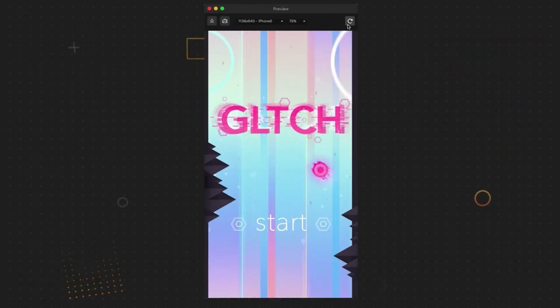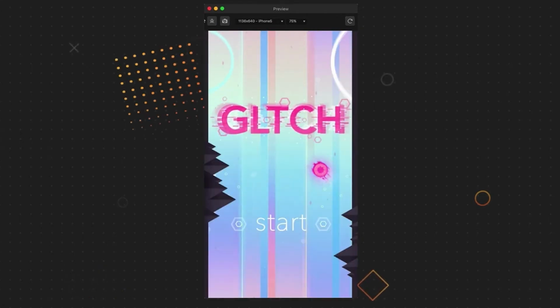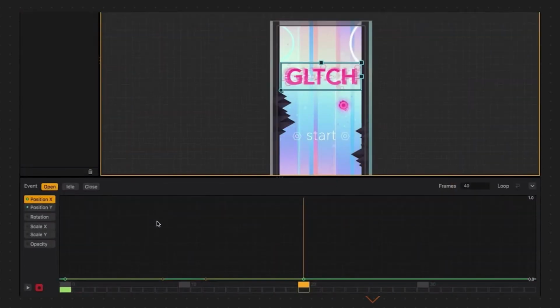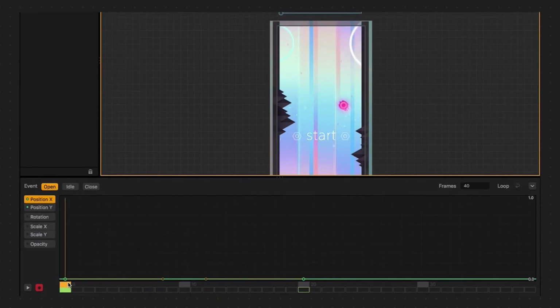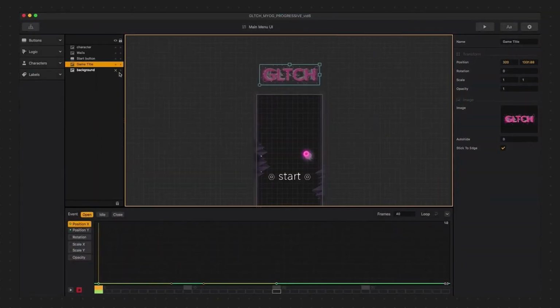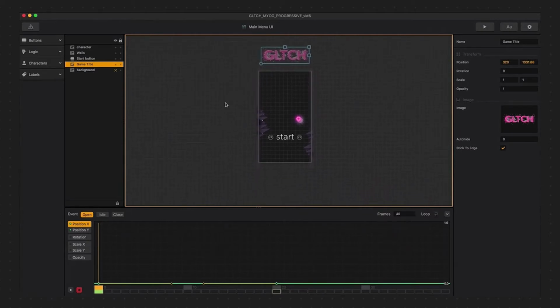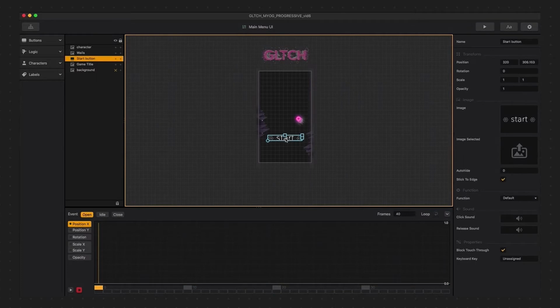There's so many cool things that you can do with the animation editor, and you should really take advantage of it inside Buildbox. The next thing we want to do is animate our start button. To do so, let's go back into the editor and rewind our orange timeline marker back to frame 0 and shift and drag our start button off screen. Remember, we can hide or lock things in the outliner, so we can select and move things easier. When we let go of the mouse button, we see a green position marker added to the timeline.